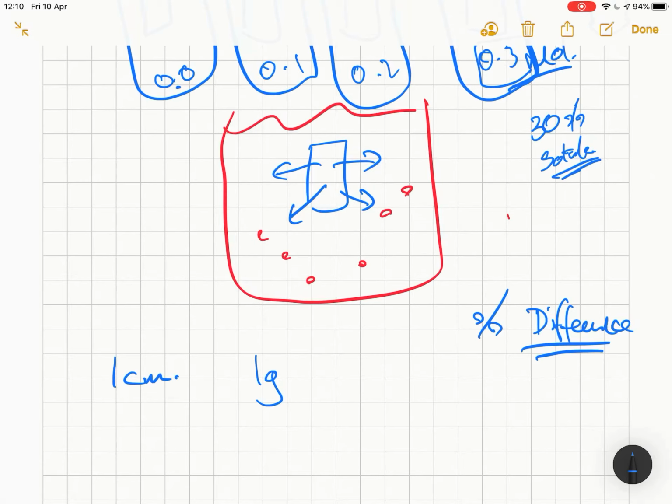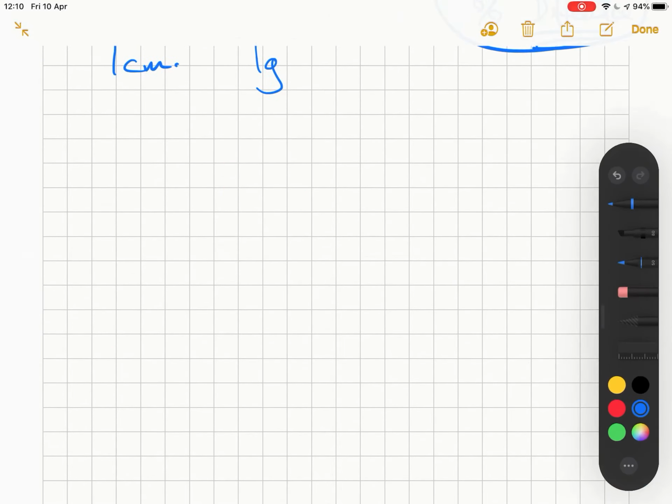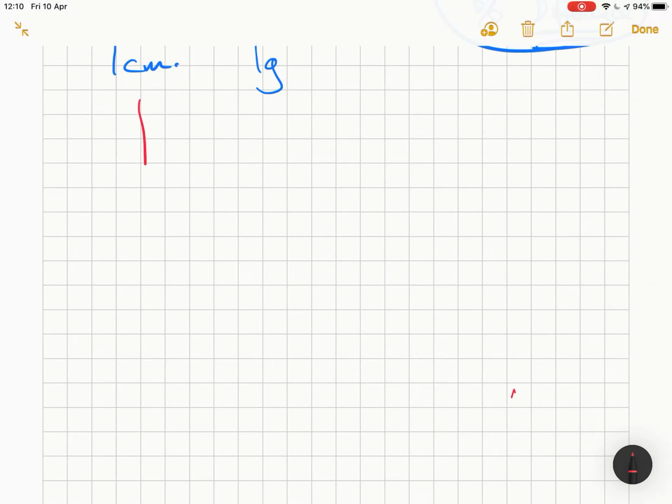If we start off with different size potatoes or different length potatoes, then what that means is we can't compare them, because it's not the same to say that a 10 centimeter potato chip has gone up by 1 centimeter and a 1 centimeter potato has gone up by 1 centimeter. That's not the same, because the 10 centimeter one, in terms of its overall size, has gone up by a lot less than the one that was only 1 centimeter to begin with. It's a much bigger change for the one that's 1 centimeter. It's doubled in size, right? So we use percentage difference in order to compare different values fairly.